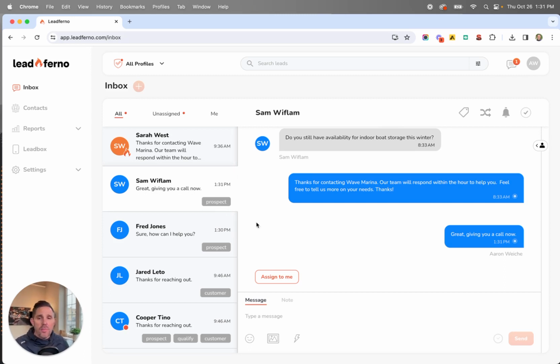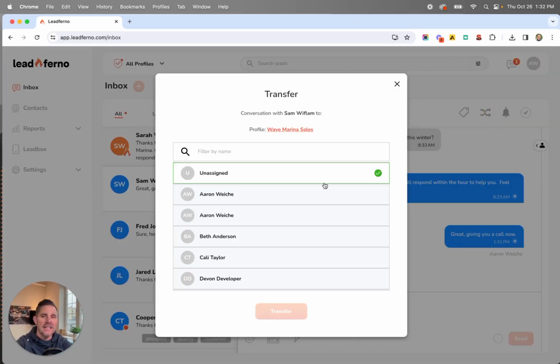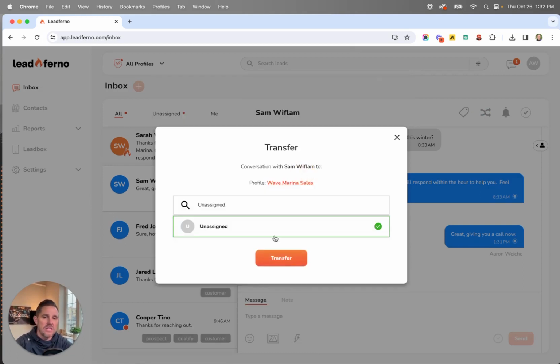One other thing that we hear brought up from time to time in managing inboxes is with a shared inbox, a lead comes in and they specifically wanted someone else to look at it, but I jumped in and looked at it, and it removed the reply dot that we see here in orange on Cooper's thread and conversation. If that happens, if I mistakenly went into Sam as an open lead right now and I wanted his reply to be seen by someone else, I can simply re-engage this reply by going in and just assigning the conversation once again. This one's still unassigned.